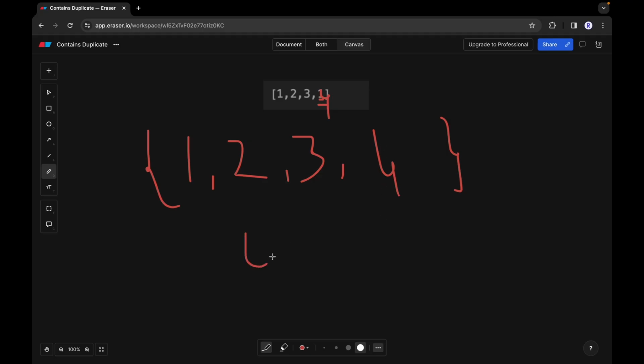So the time complexity for this would be O of n because we are iterating over the list only once. And the space complexity for this would be O of n as well, because we are creating a hash set and storing n elements in it. In the worst case, obviously. In 1, 2, 3, 4, in our worst case, we had no elements similar, so we stored all of them in the hash set. So it was O of n as space complexity as well.